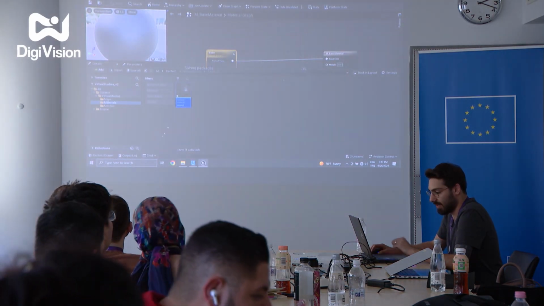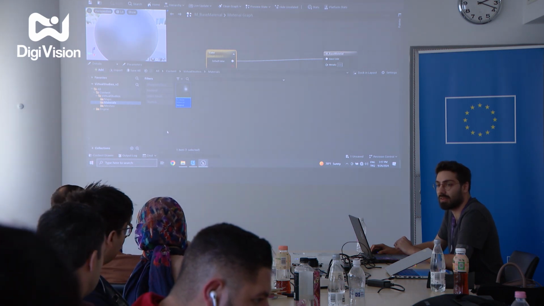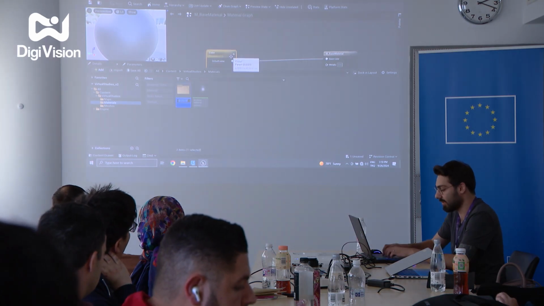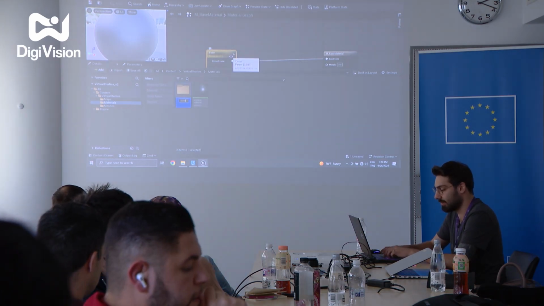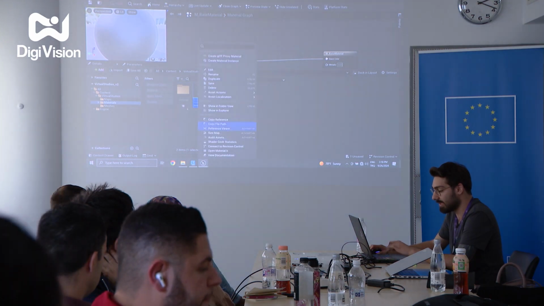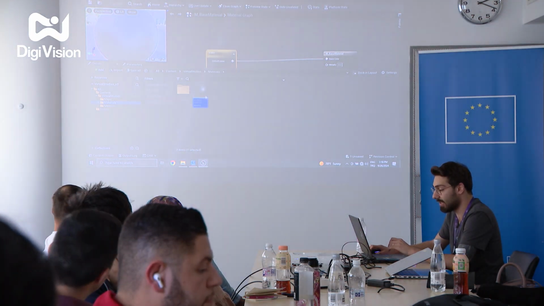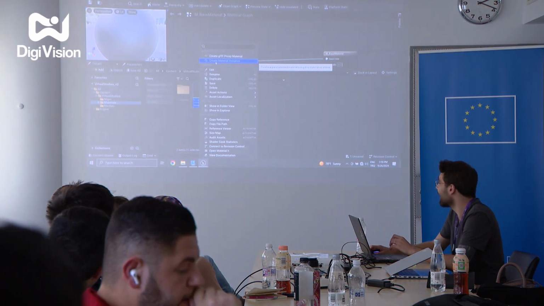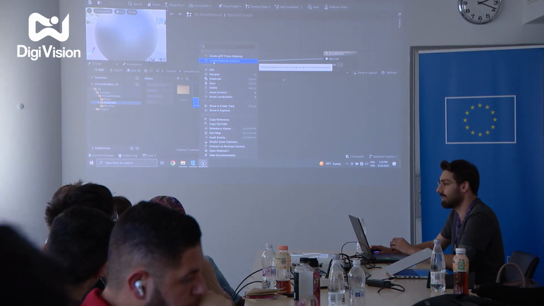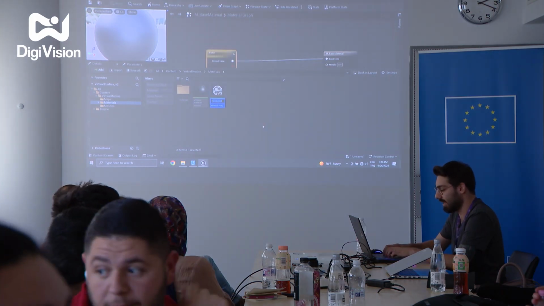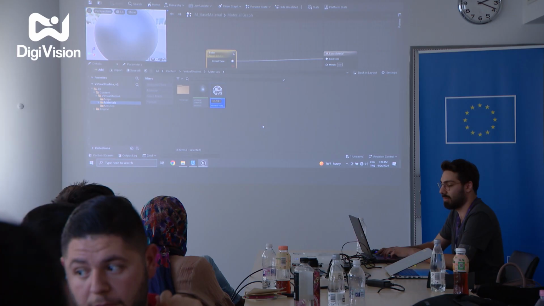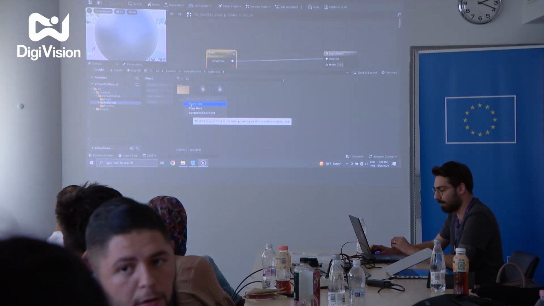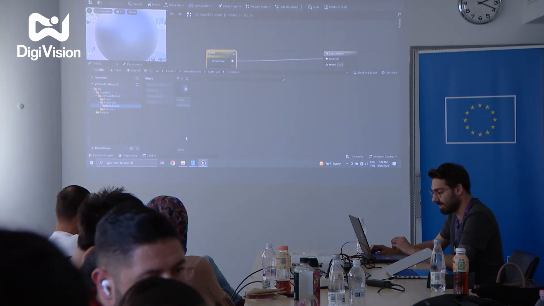But we are going to create some instances. We are not directly using this base material. So I am going to create another folder for the instances. And let's create a new material instance by right-clicking on the base material. And as you can see, there is an option called Create Material Instance. I just created it, and I am going to call it, for example, floor. I will only use it for the floor, let's say. And I just move it to the instances.